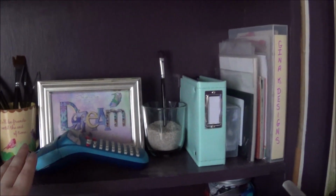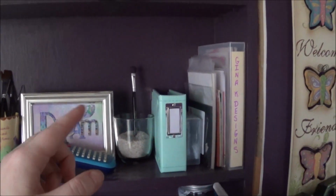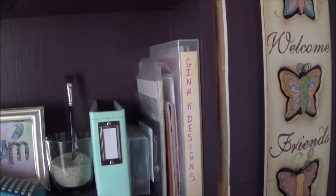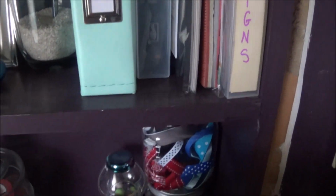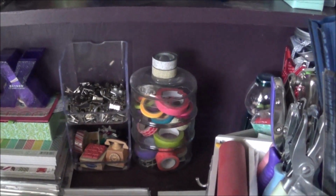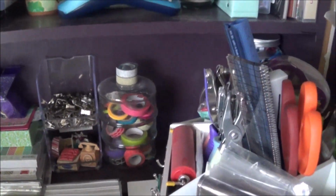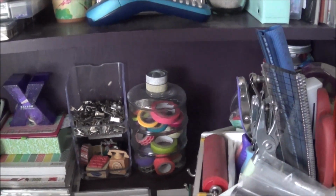She's a sweet girl and a great crafter. And then I've just got my label maker, some watercolor brushes, just some other random stuff here, some background stamps, and other things. And then down there I've got a little bit of ribbon, and then I've got an overflow of some washi tape. In that drawer there, it's got 3 sections in it, and you take off each section. So I've got washi tape in that.